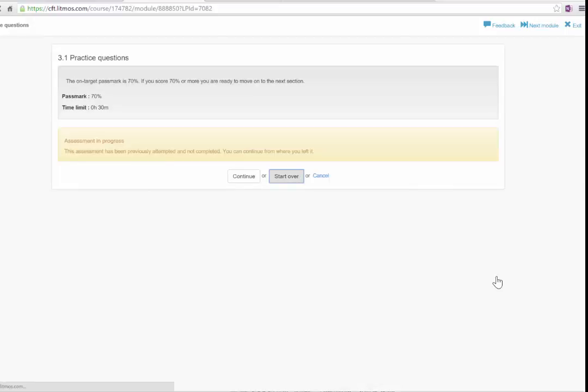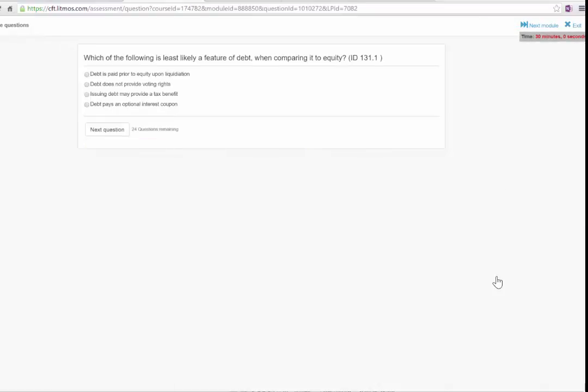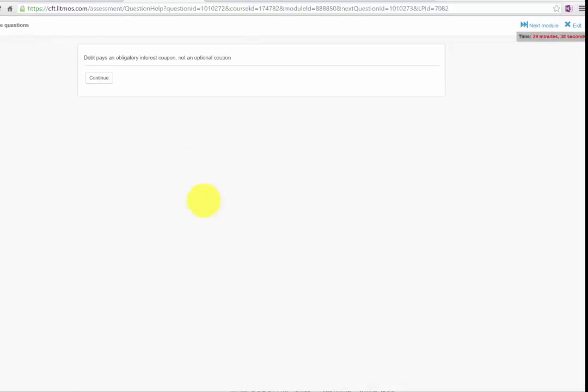Each question will be shown on the screen and will also have a unique ID number. This ID number can be used if you have any queries on the question that you want to ask your tutor team. In each case, work through the question, select one of the 4 possible answers. In this case, I'm going for the first option, and then click Next Question. If your answer is correct, it will move on to the next question. If, on the other hand, you get the answer incorrect, then explanatory text will appear on the screen.